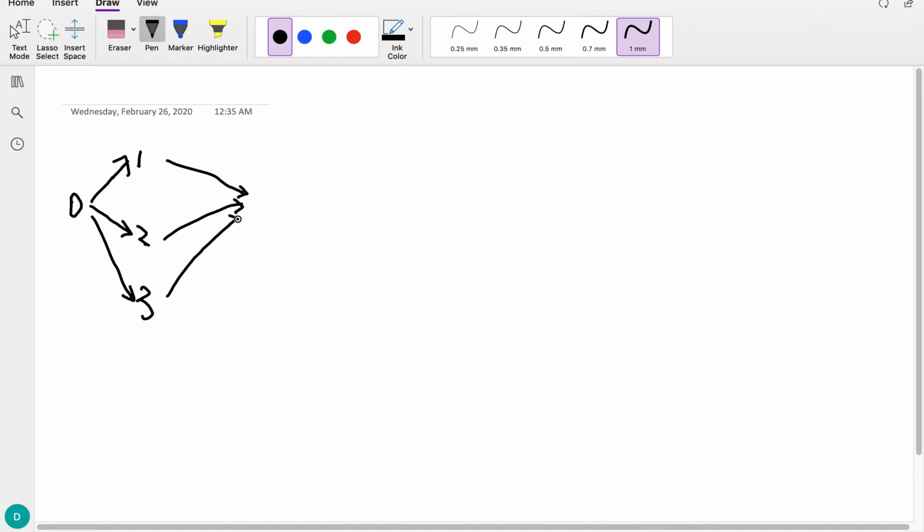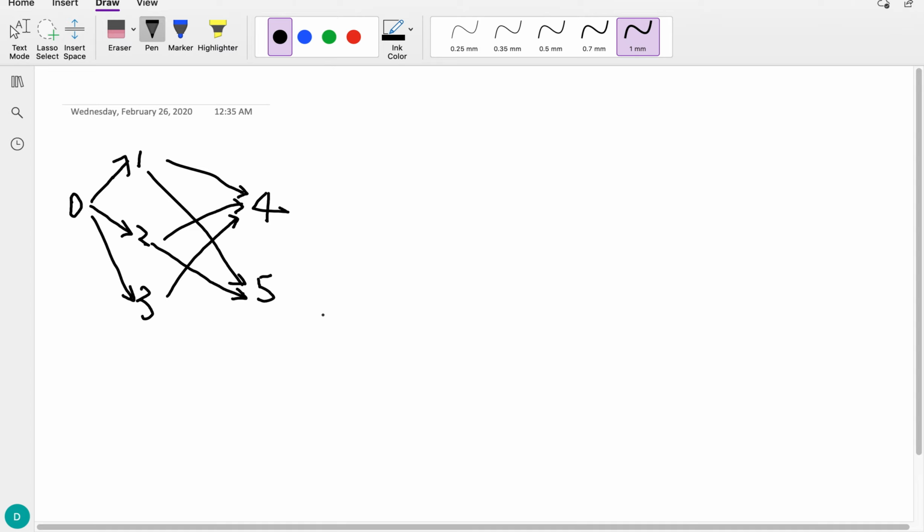This layer has 4, which can come from either 1 or 2 or 3, and this layer has 5, which can come from either 1 or 2. So this is the graph.